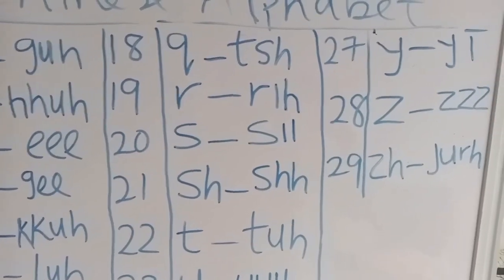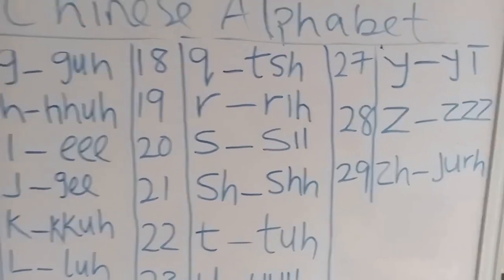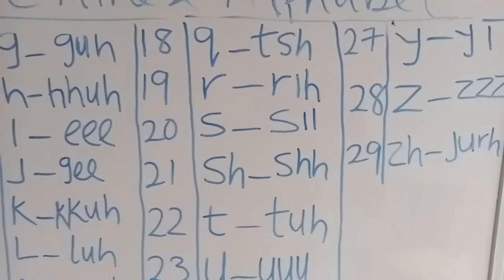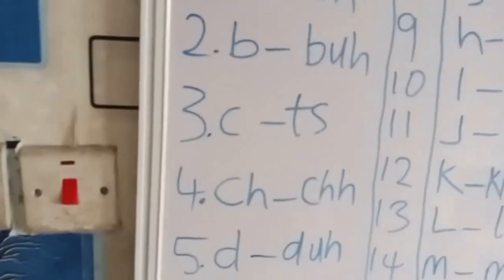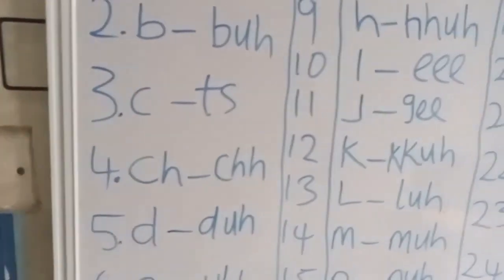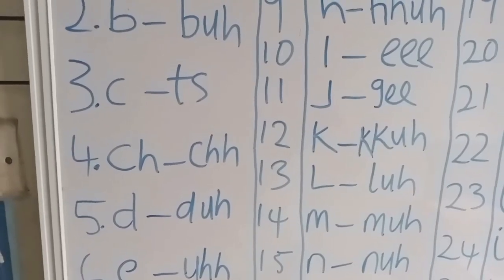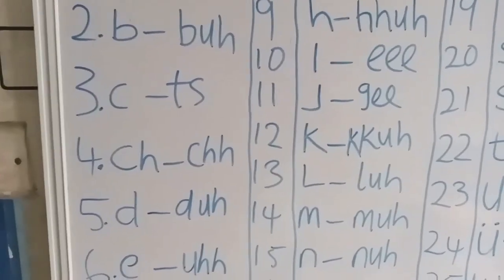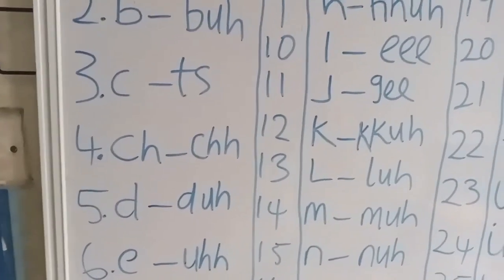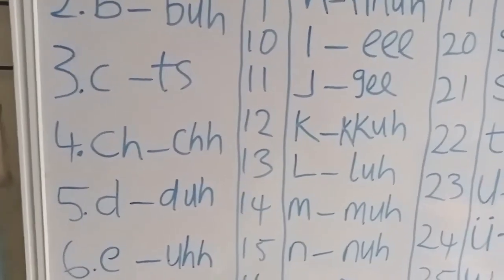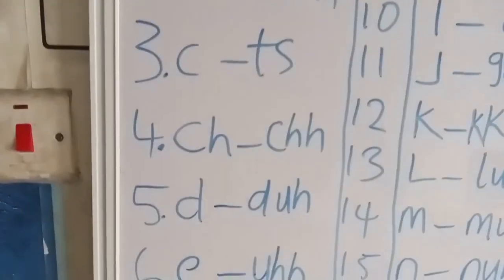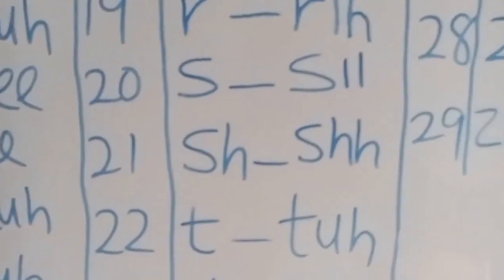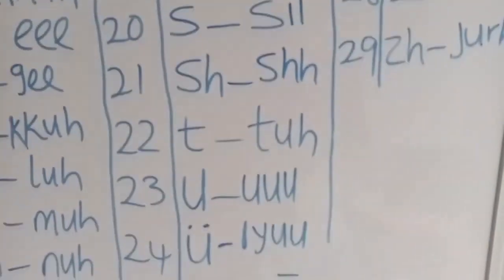The S is S, SH, Sh. You see this SH and CH. Don't get them confused. CH is pronounced with pressure, like sh. Did you get the difference? But SH is sh, like you're saying shoe. But this one, which English word will I use to explain this? Is it church? I think church has that strong CH. Ch, sh, ch.